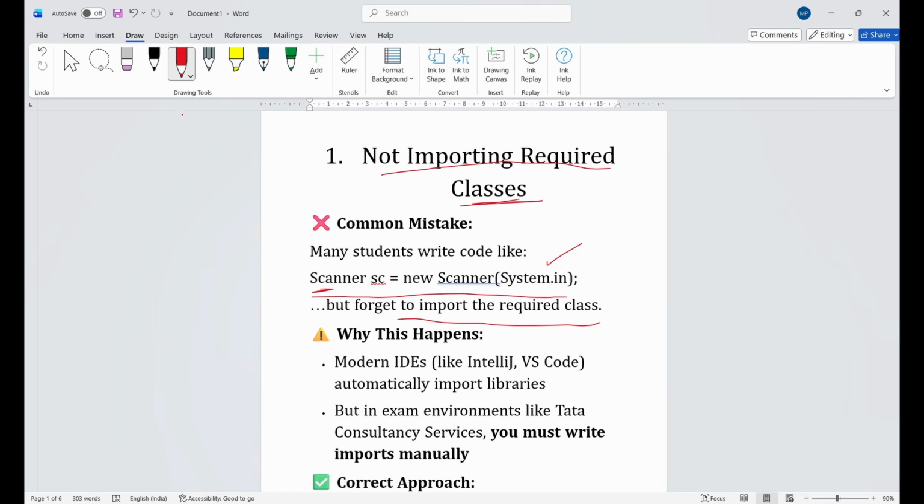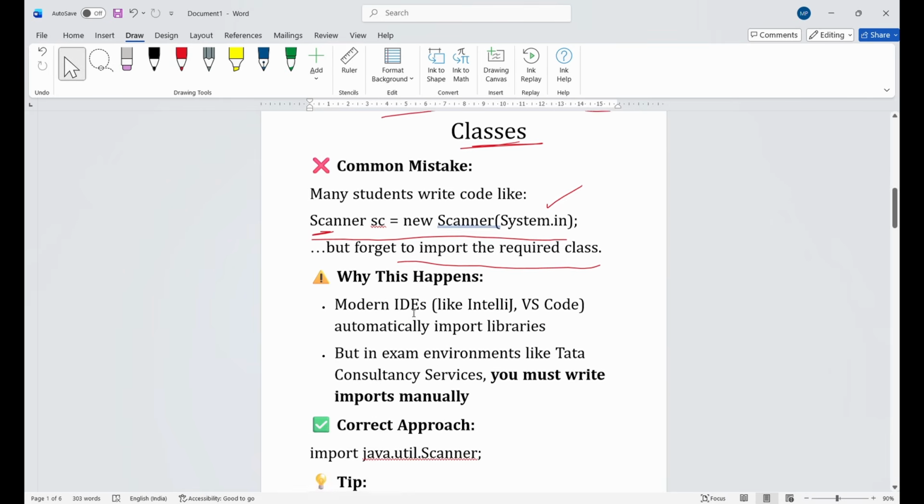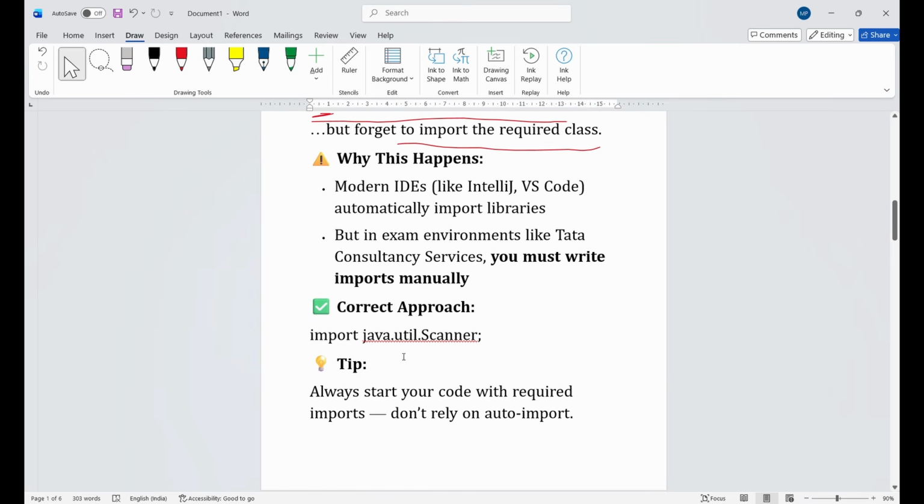In many IDEs, we can use the Scanner class without importing it. In modern IDEs we can do this, but it is not the case in the exam. So we must import it manually.